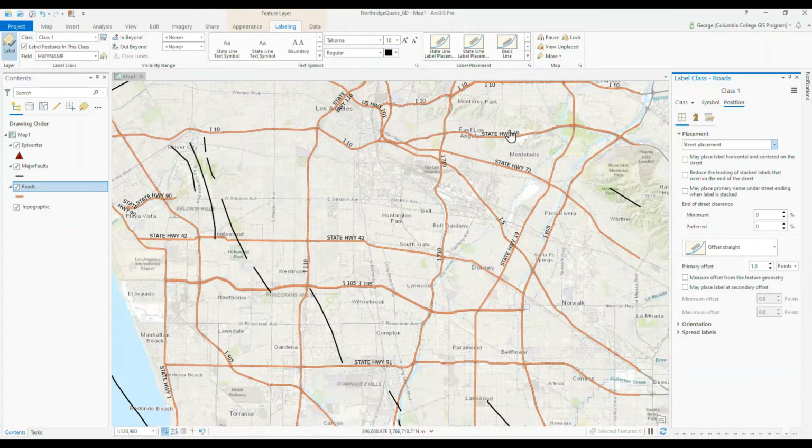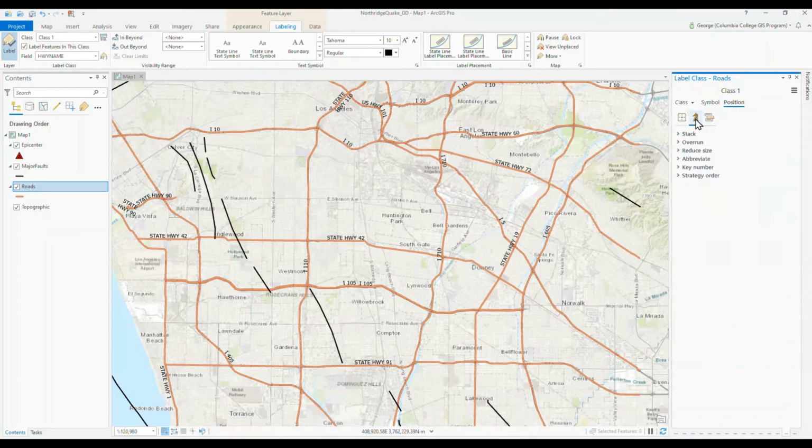See, notice it curves a little bit around the road here. US Highway 101 curves right around it. And there's a whole bunch of other adjustments you can make here. And for the moment, we're not going to fool around with them. This is just a basic intro here. And there's more here where you can stack your labels, reduce size for various reasons, and you can remove duplicates if they're a certain distance.